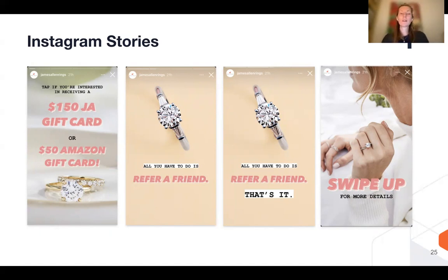Yeah, so it certainly depends on the following that the brand has on social media and on Instagram. What we can see is that any engagement that we get for the referral program that comes, and we can see it's tagged from an Instagram story, tends to have super high share rate and advocacy, and perform very well. But of course, the volume will depend on the following that a given brand has on Instagram.